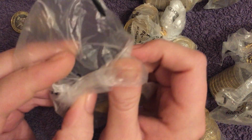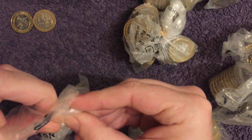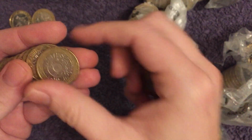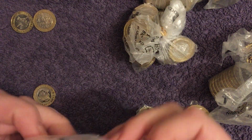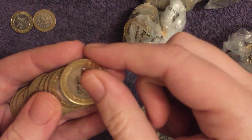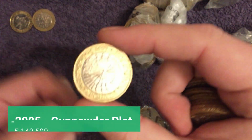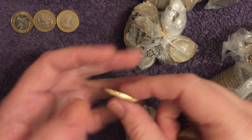Oh, staples. We've got all sorts going on here. Staples, elastic bands. Can we save the bag? Yes. Alright, let's keep going. More staples. We haven't got time to save all these bags, I'm afraid. Picking all these staples out one by one. Places to go, people to see. There's a couple to finish us off. Gunpowder Plot, 400-year anniversary. Just kidding, the only place I've got to go is work.